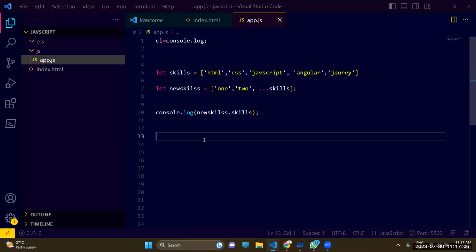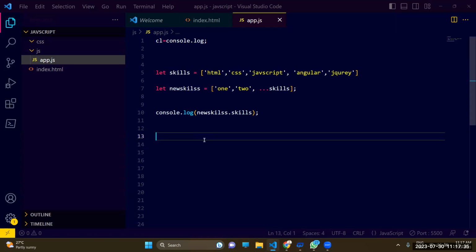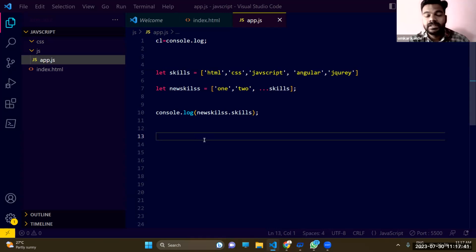What is a promise? Promise is a JavaScript object which gives some value in the future. In JavaScript, we use promises to do asynchronous programming, and promises have 4 states: resolve, reject, pending, and settled. What is async await? Async await is syntactic sugar over promises. Without promises, we do not use async await.